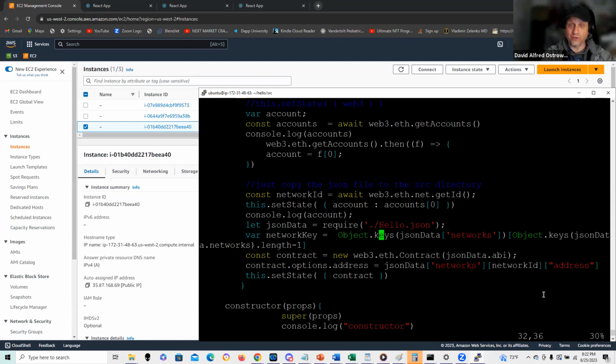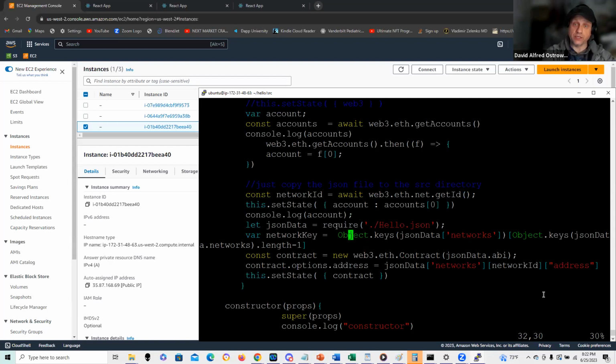Here I pull in the network key. It's interesting with the objects. It's all JSON data, so I can hash directly into the objects, and I could do something similar with the network ID. I kind of bounce through both approaches because it's interesting. I can use Web3 libraries and methods, or I can hash directly into JSON.